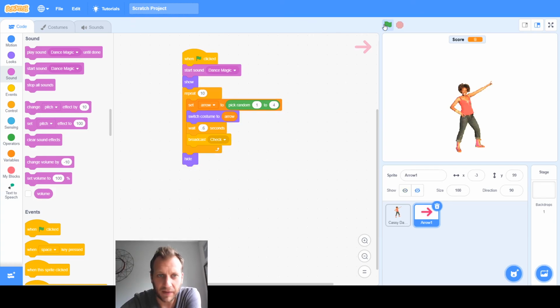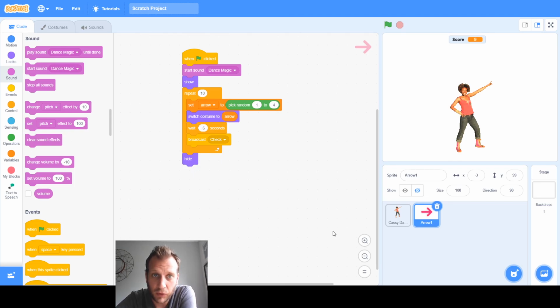I scored 9, but the song is almost perfect in length. Brilliant. Okay, guys, I think that's a really nice, quick game. Good bit of fun. You could add a second player in. You just have to do their own arrow and their own character, but their own code. But the code would be exactly the same. So that would be pretty cool. You could make this a 2-player if you wanted to.